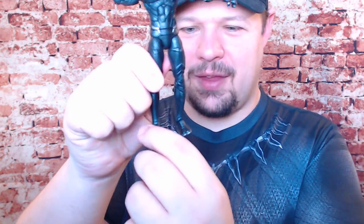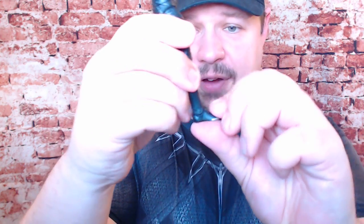Anyway, for our feet, yes, he does have the rocker ankles, and I'm going to guess he's got the same kind of foot articulation that his pops did, as they do have the same exact feet. He's got some great forward articulation. Wow, and he can actually go all the way back on point, something even Papa Panther couldn't do because of the lower halves of those pants that he was wearing.